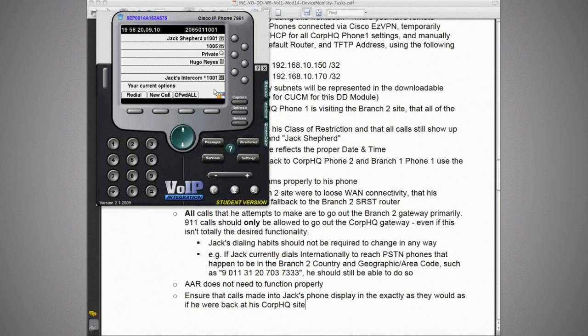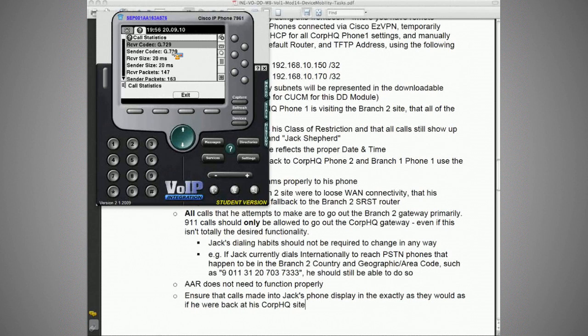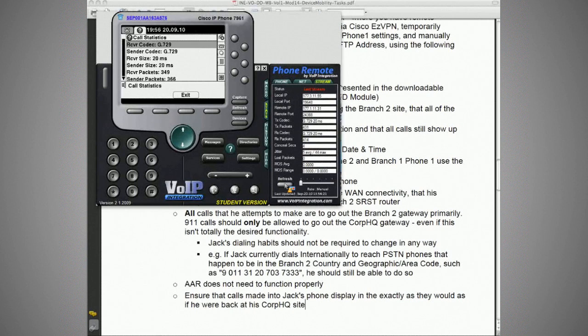All right, so let's try some basic things first. First of all, let's call back to 1002. So this displays a lot faster, I'm not going to pull up remote phone for both phone displays. Instead I have G729 and my stats, my stream refresh, show that I am 177.3.11 to 177.1.11.